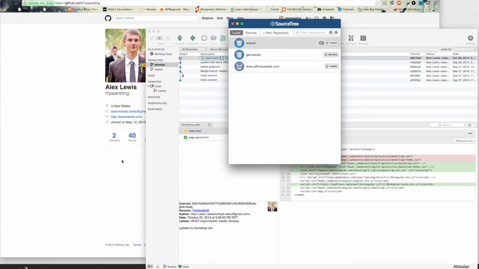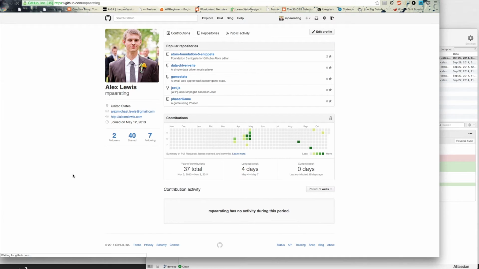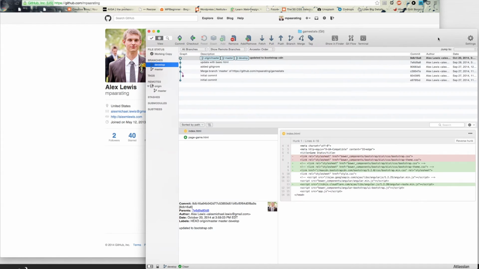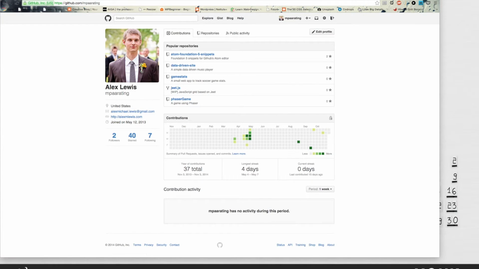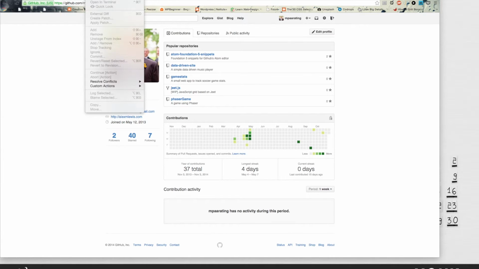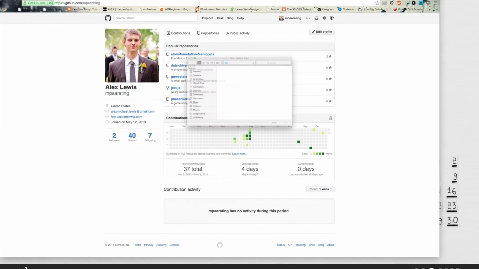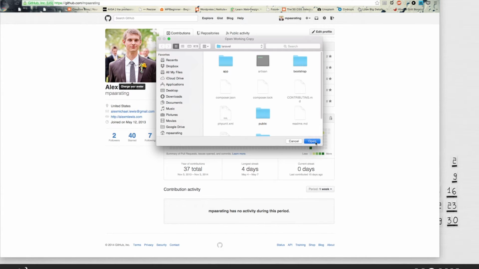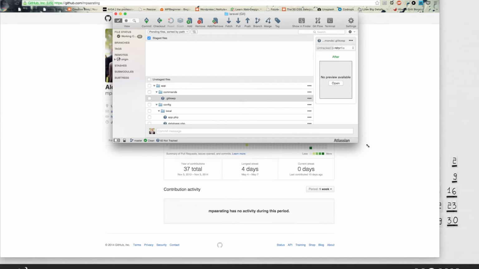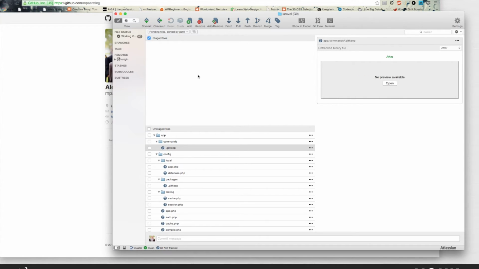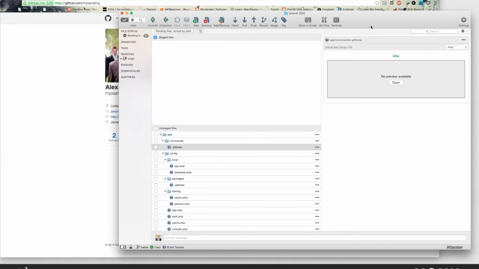And it creates it. Let me see if it created it. Here. And it did not. I think it's because I forgot to push it. Okay, so let me actually pull that up real quick. Okay, so here we go. I've got this project. I created it. I added a remote server to it, but I haven't added anything yet.